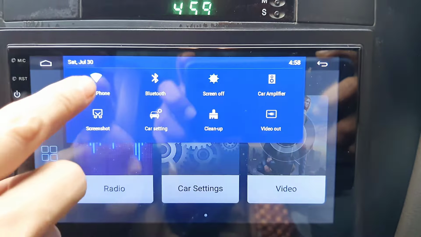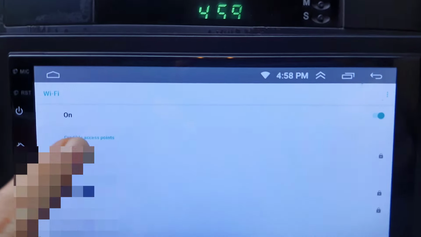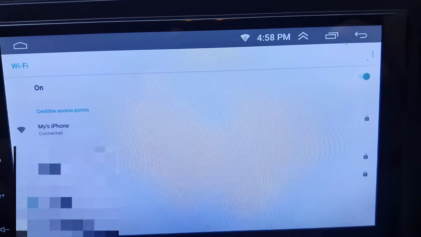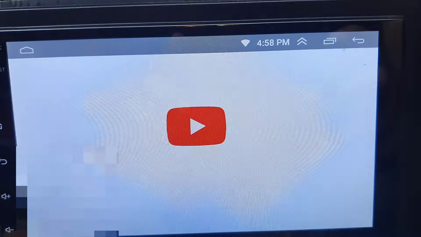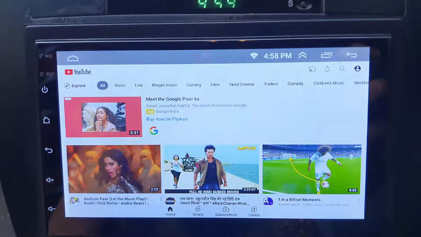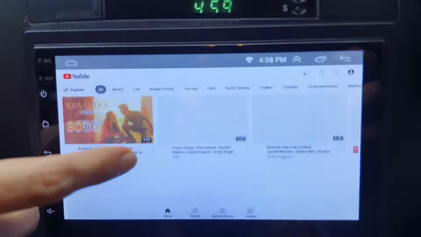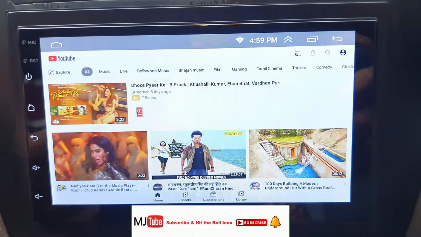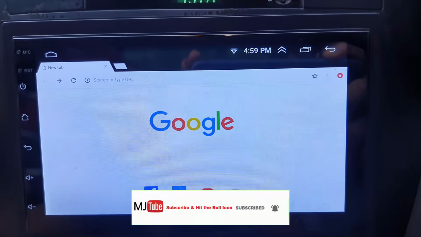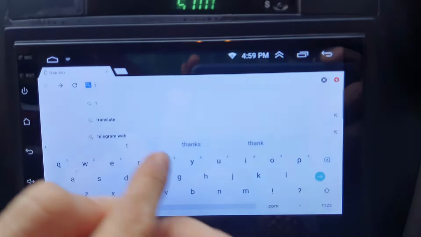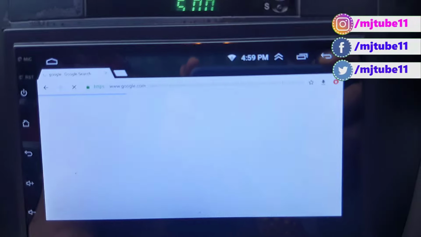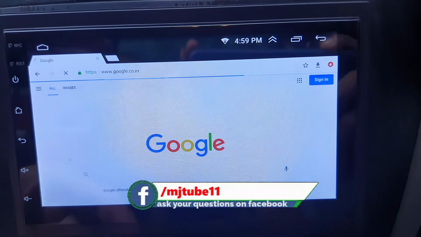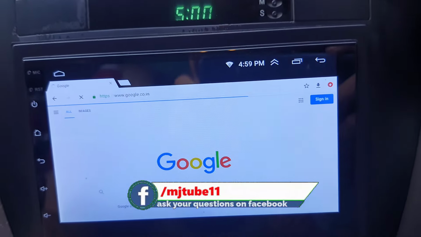And after this, close everything, come back, and once again go to your Wi-Fi and go to your Wi-Fi network and then disconnect and connect it, and then open your internet, and boom, that's it. Now we got the internet access on Android car stereo. So final and the best thing is, set the correct date and time to get back internet in your Android car stereo. So this is our third step I've showed.